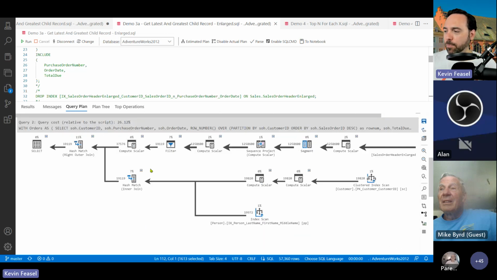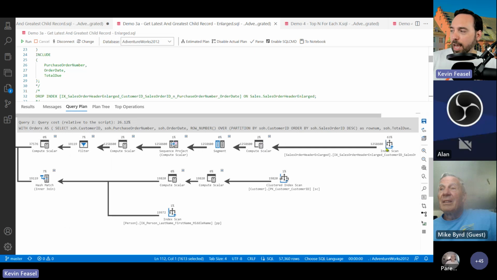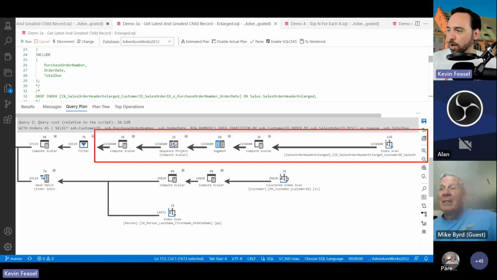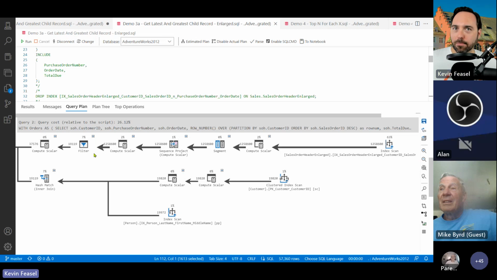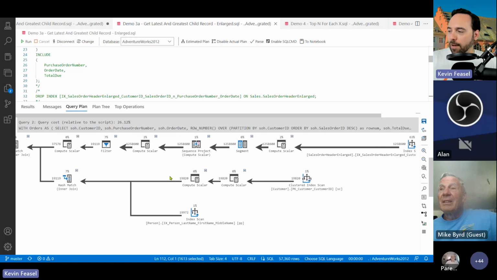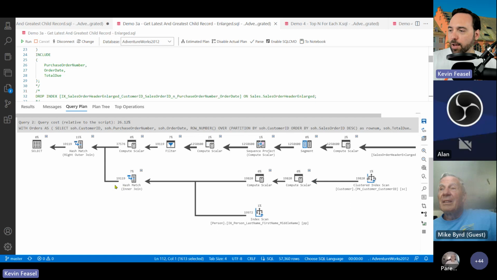Let's look at the common table expression version. We still have just 1 scan of 1.25 million rows, segment, sequence, project, and compute. And then after doing all of this compute work on 1.25 million, we get down to the 19,000 rows that we need, because we don't know which value will have row number equals 1 until we perform this operation. So we can't understand beforehand which row will have row number equals 1. We have to scan through the whole table to figure that out. So we do that scan, we get 19,119, and then we have our customer data, and we join it all together.